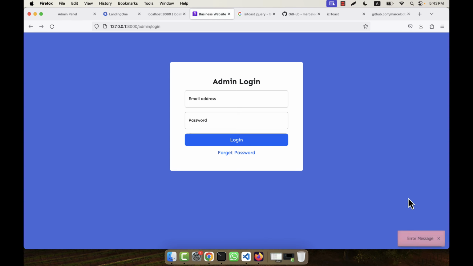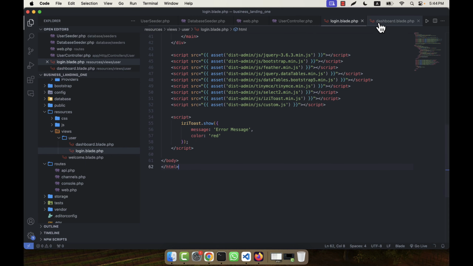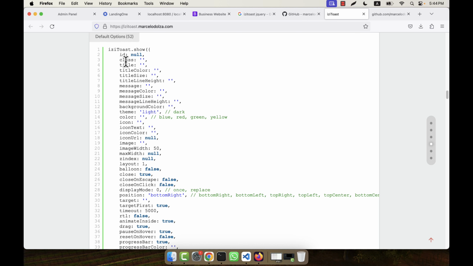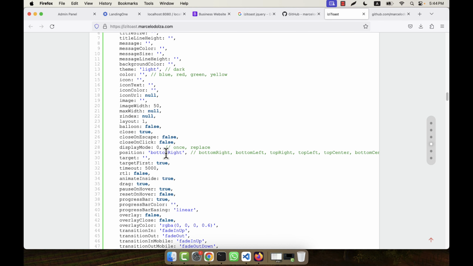If you want, you can show it in the bottom also, no problem. So here I am going to the options: class equal to this, light theme, icon URL null, image white, bottom right position.